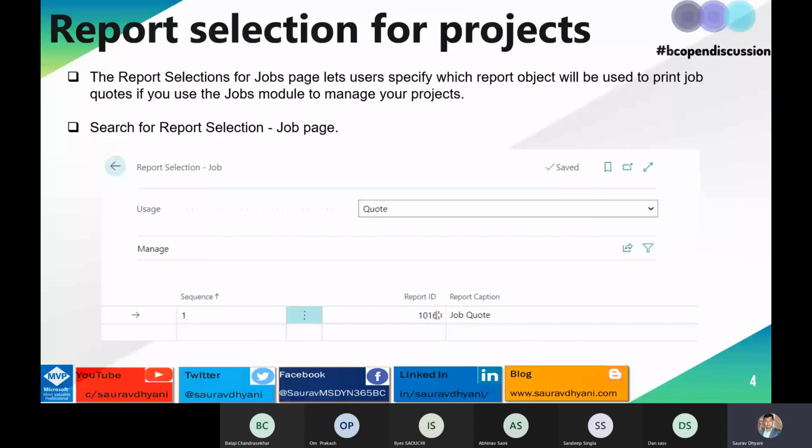And then there was another part of the idea to have support for document layouts on the jobs, like it is available in the sales and purchase area, so that even if you have a report selection done on the report selection of that particular report, you can still override that for one particular customer.